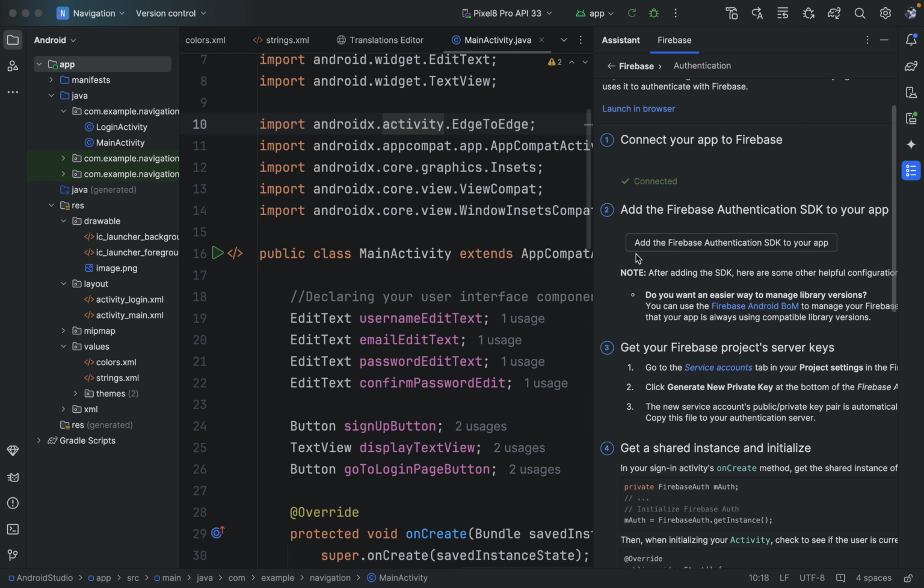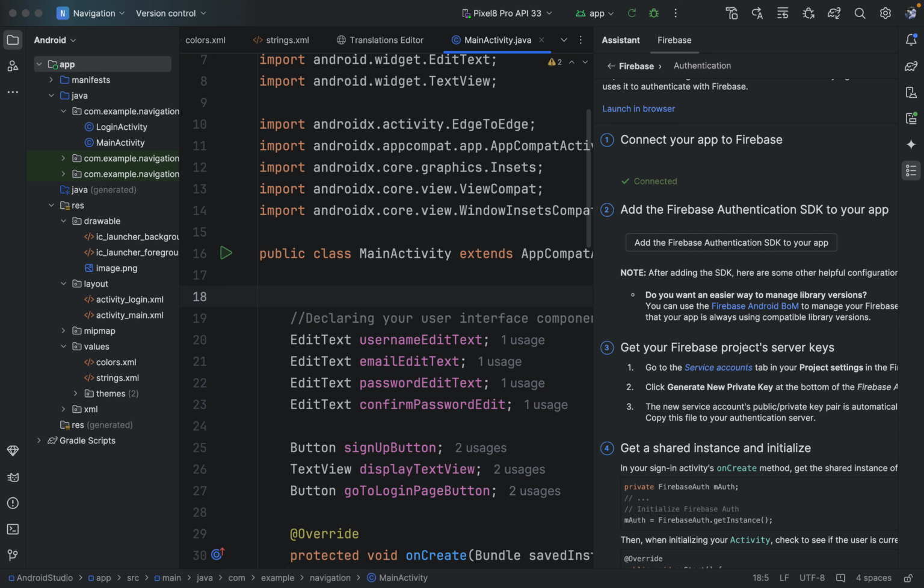The second step is add the Firebase Authentication SDK to your app. So we need to add the code, or the different libraries, that will be used to sign in our user. What am I saying by this? For a Firebase user, we need something to write our code, something like Firebase user. By writing this, you can see that Firebase user is not identified. We can only create a class.